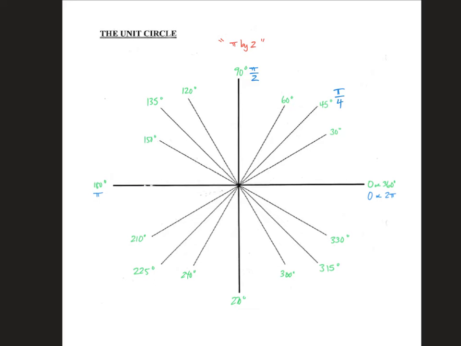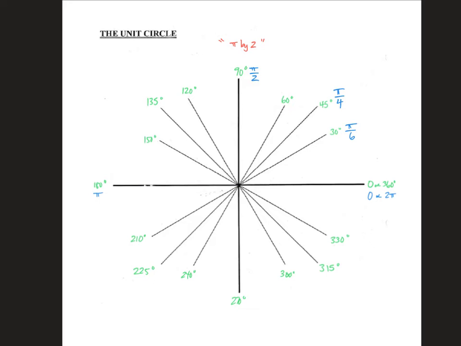So we've got a number of different ways that we could arrive at it, but let's go for our 30-degree angle first. I would hope that when we look at 30 degrees and compare it back to 180 degrees, we notice that to get 30 out of 180, we have to divide by 6. And so I need to take my pi radians and divide it by 6, so I get pi by 6.